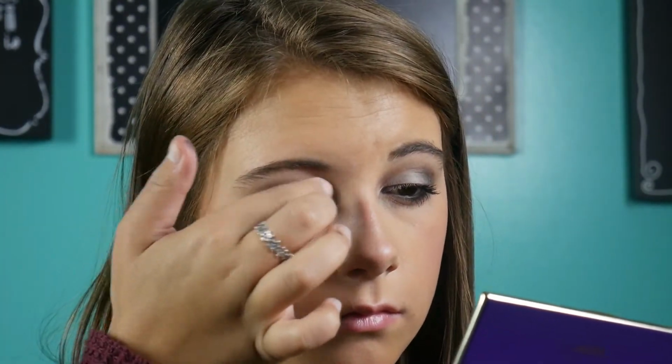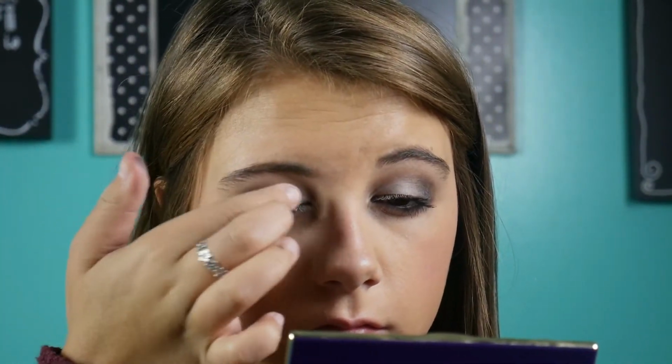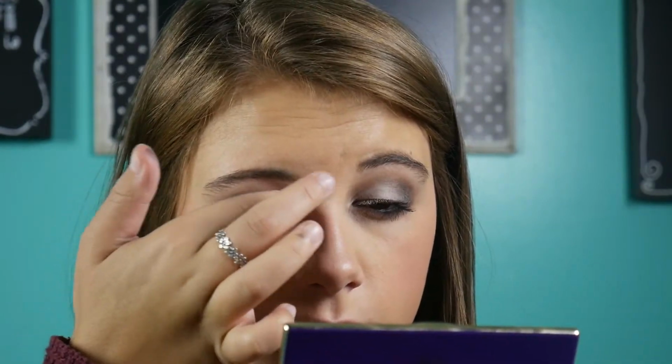Okay, and next I'm going to be taking the same shade that I used at the very beginning, Super Mom, this color right here. And I'm just going to put this all over my lid again because the color can get lost with all of the blending. Okay, and next I'm just going to go in with Wonder, this light brown color, and I put it on the outer or the middle part of my crease.